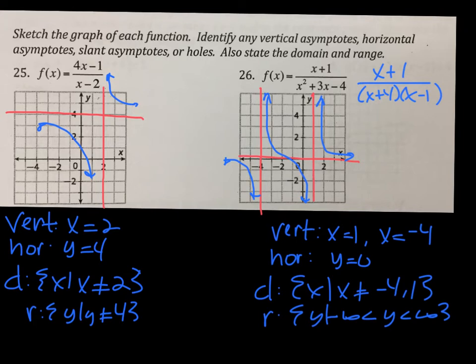25, 26, graphing fraction stuff. Don't forget, and this says list all your asymptotes. The vertical asymptote is what makes the bottom 0. So, I wrote x equals 2 and drew it. The horizontal has three rules, remember. If the degree is the same, it's leading coefficient over leading coefficient. So, it's 4 over 1, which is right there. I punched this in my calculator to see where my graph went. Don't forget your domain. This means all x, such that x does not equal 2, because that's where the asymptote is. All y, such that y does not equal 4, because that's where the asymptote is. Same thing on 26, except when I factored the bottom, there were two vertical asymptotes. One at negative 4, one at positive 1. And this is another rule for horizontal asymptote. When the bottom degree is bigger, the asymptote is 0. And I punched in my calculator to graph it.